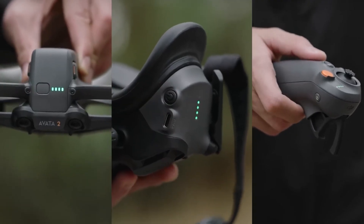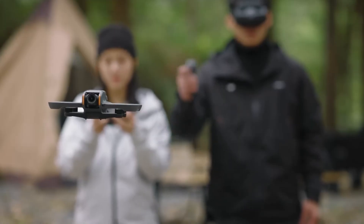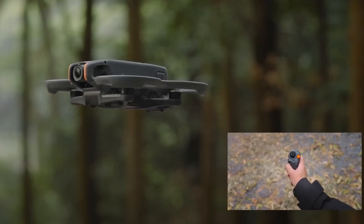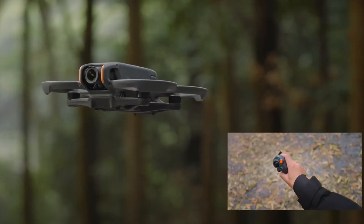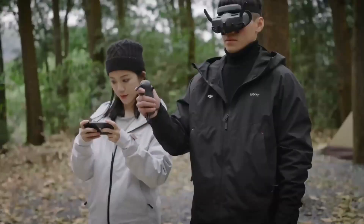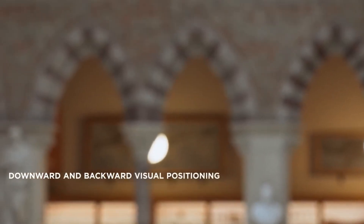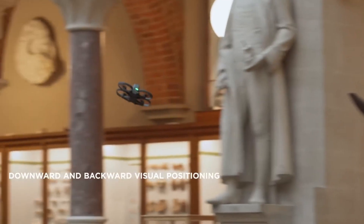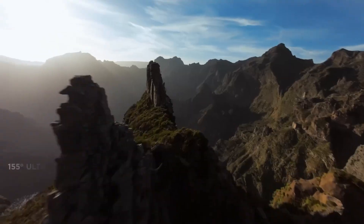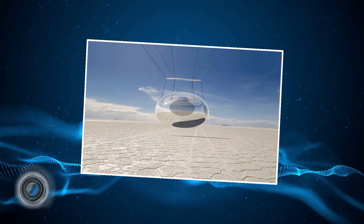Number six: the DJI Avida 2. The DJI Avida 2 is an FPV (first person view) drone for adrenaline-pumping flights. It captures high-quality footage with a 1/1.3-inch sensor and shoots in super-wide 4K. Easy acrobatics and intuitive motion controls make it fun to fly even for beginners. Built-in propeller guards and safety features like turtle mode provide peace of mind. You'll need DJI goggles and a compatible remote to experience the full immersive flight.